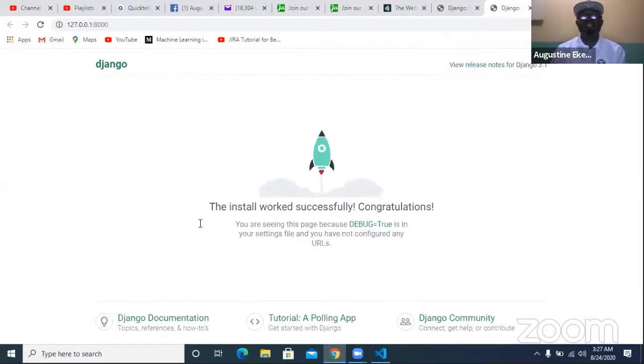This is our initial Django website. We're going to start affecting changes to this site, and we'll see how powerful Django is in getting our website very, very fast. One good thing about Django is that Django has already done the backend. If you're using Node.js, JavaScript to do an application, you create the backend by yourself and do authentication by yourself. You're going to find out that Django has already created a backend and done all the authentication for you, just for you to use. And that's why Django is a very powerful Python framework.